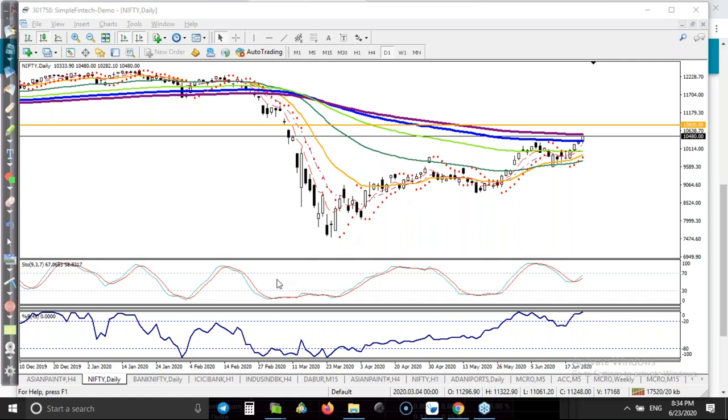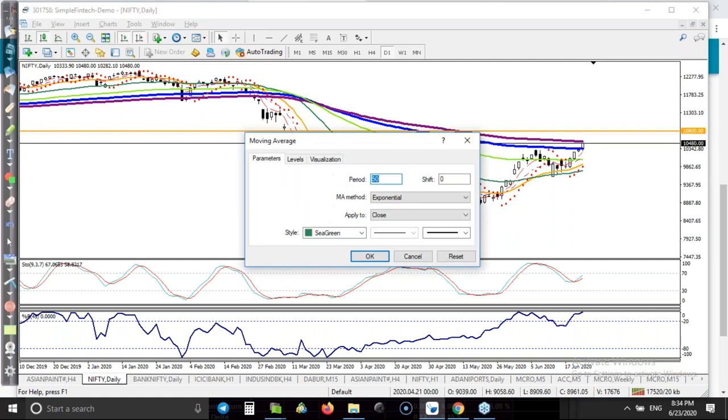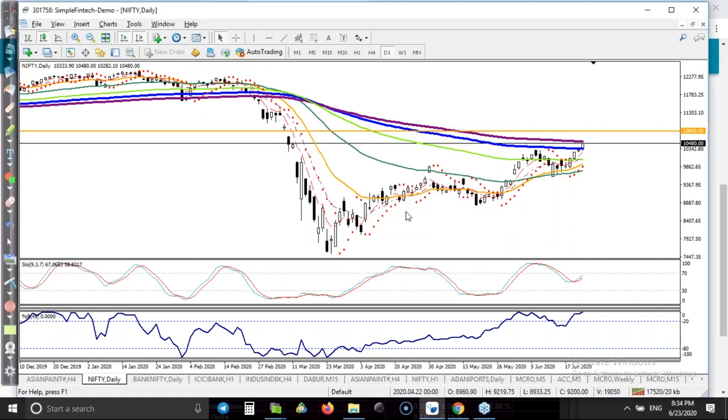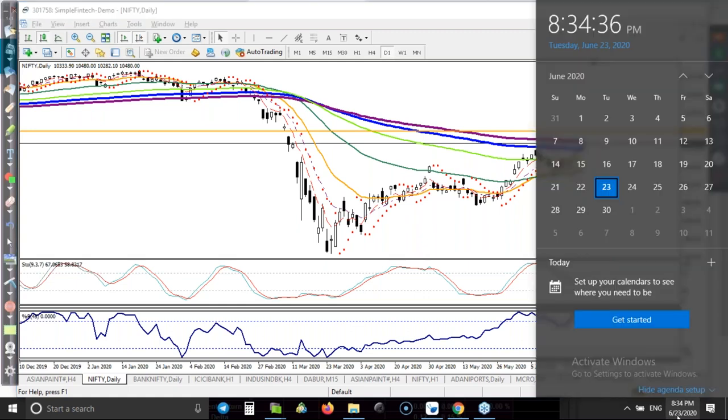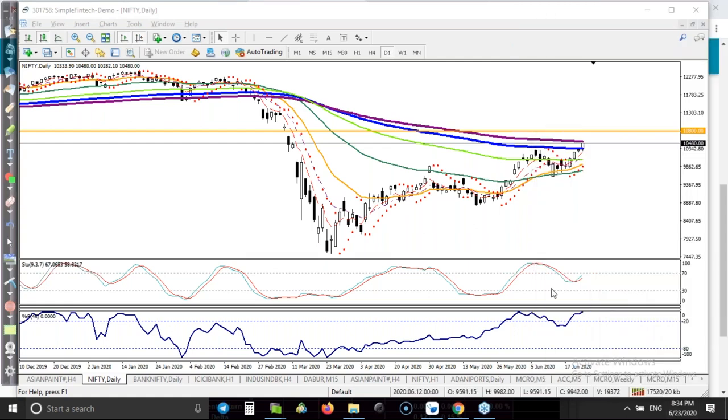Which software are you using for chart analysis? This is MT4, MetaTrader 4. I'm using this one, and it is available in Alice Blue. In weekly expiry, can you show the Nifty and Bank Nifty? Sure, on Tuesday. Okay, Wednesday, tomorrow we're going to discuss this one, so you can apply the strategy on Thursday. All right. Please revise the slide.